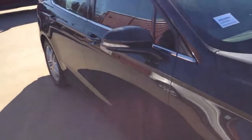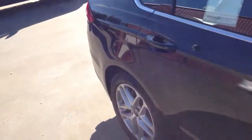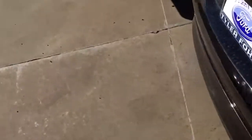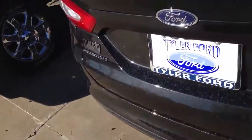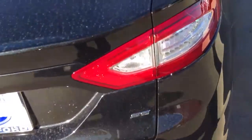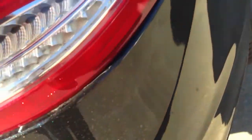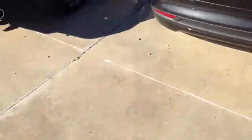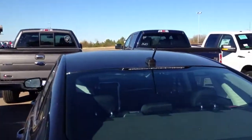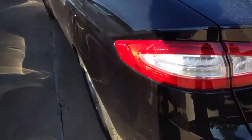I just love the aggressive styling of the Fusion, and it's really easy to see out of, plus 36 miles per gallon. I know you're never going to get the actual MPG ratings, but it's really a nice car. Of course, you can see the LED taillights, which I'm a sucker for. You have your third brake light up there, as opposed to right here, which saves some of the visibility, and I really like that.